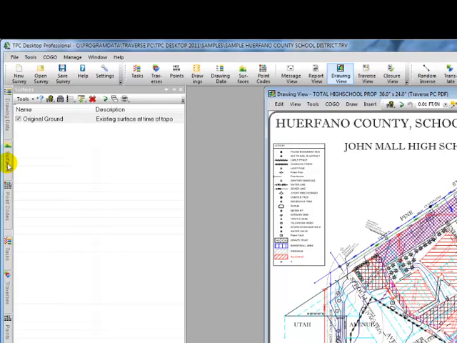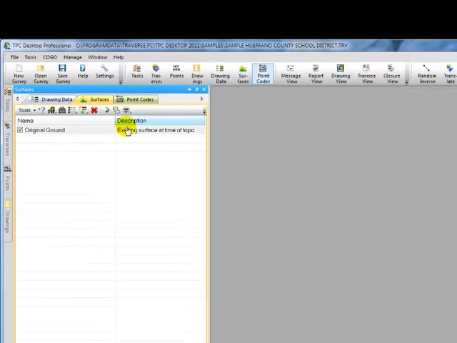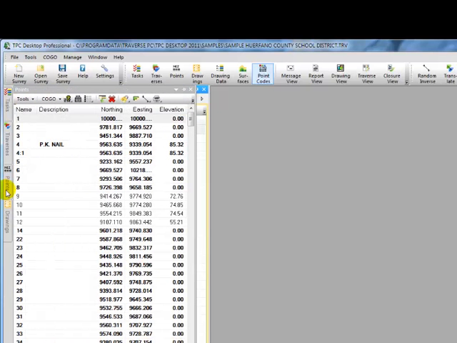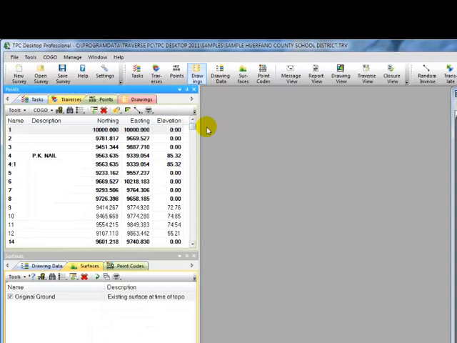Or watch what happens now when I pin these. I'm going to pin first the top group, which includes the managers for drawing data, surfaces, and point codes. Then I'm going to slide out one of the other managers, in this case points, and pin it. I want you to see what happens now.